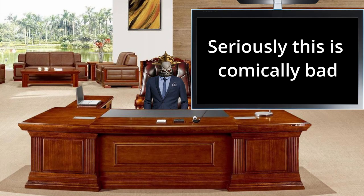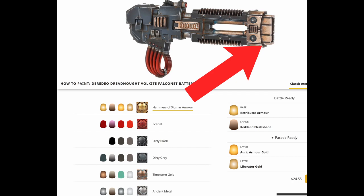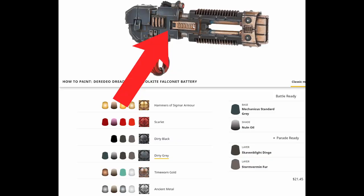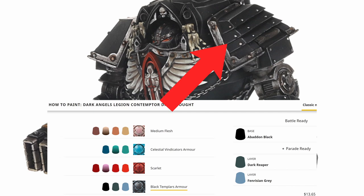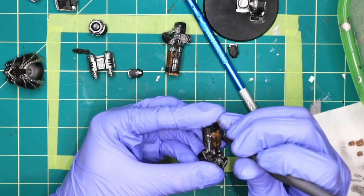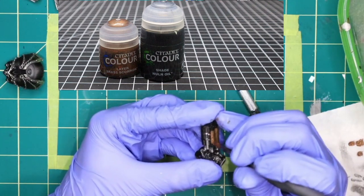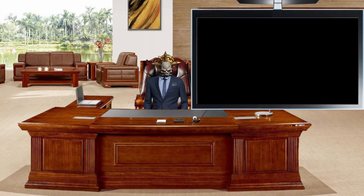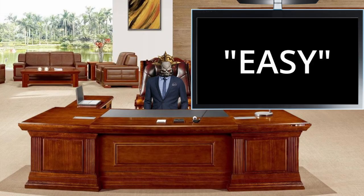The silver color variation is nice and you can highlight it with Stormhost Silver or Ironbreaker — again, up to you. For brass colors, GW is all over the place. This isn't Retributor Armor washed with Reikland Fleshshade — notice how the color is not the same. This isn't Mechanicus Standard Gray; it's either Corvus Black or Dark Reaper. Just like these highlights are not Fenrisian Gray, because Fenrisian Gray has a bluish hue. I use Brass Scorpion washed with Nuln Oil and highlighted with Sycorax Bronze — and these paints are beautiful.